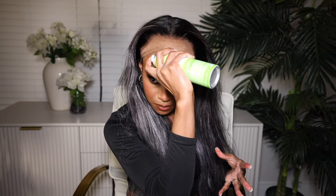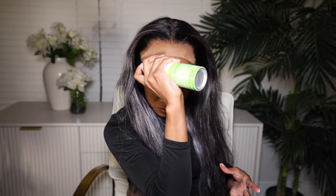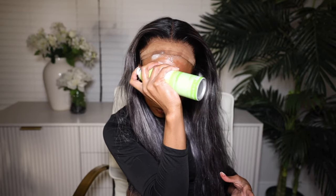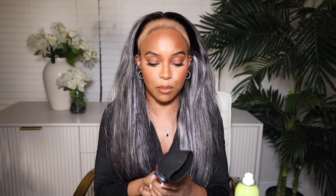I'm going to take some of the spray and I'm just gonna spray it on the forehead and then allow it to dry. I'm gonna do it in sections, okay? So we're gonna start in the middle and then we're gonna work to the sides. Oh, there you go. It's getting to running. Oh, I be spraying too much or something. Okay, and then I'm gonna take my blow dryer and I'm gonna blow dry on cool just to get it tacky.